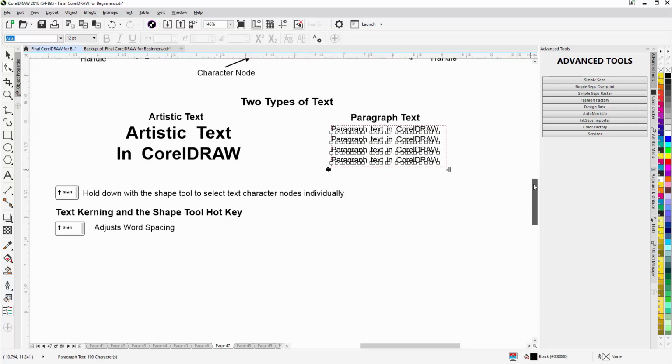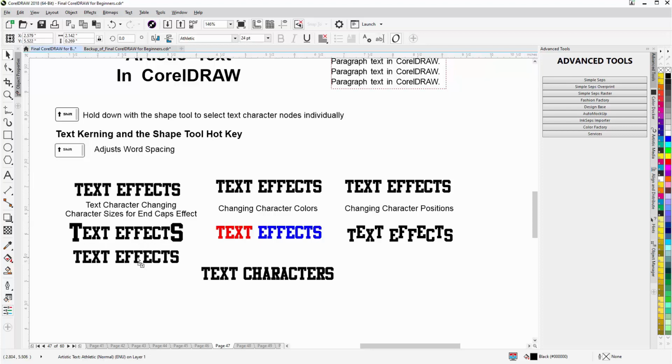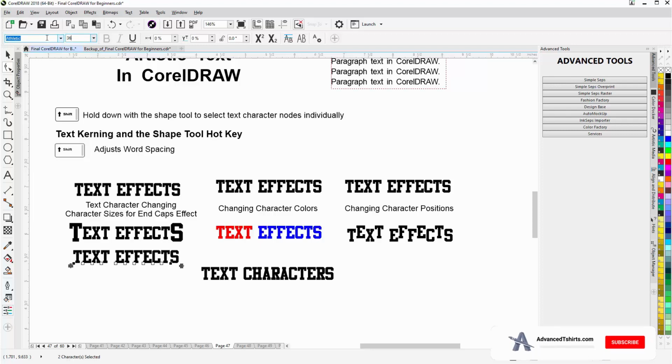Now we'll scroll down some more and take a look at some things. We can do a lot of different things with the text. Like if I want to go with larger caps on the end of my text, I could take this text up here. I'll select this, right click, bring it down, duplicate it here. Go to the shape tool. I'll select the character text for the T, and then I'll hold down shift and select the character text for the S. Then I'll come up here and change this to say 36 for the point size. Hit enter. You'll see that size change. Then I can take and pull these down and center them kind of like that. And I've changed the text at the beginning and the end of the two words, the T and the S.